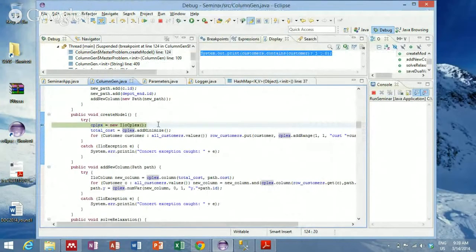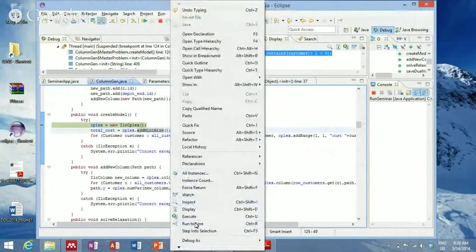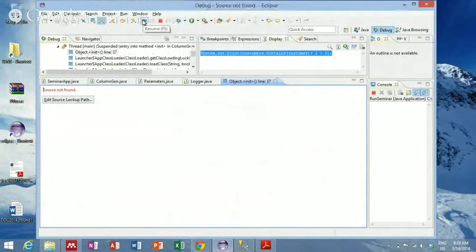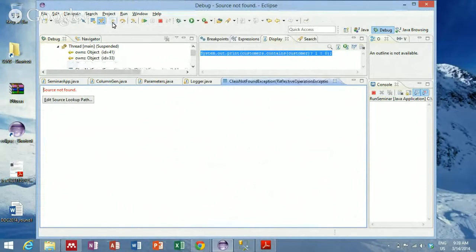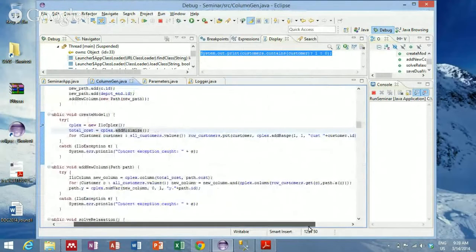Okay, so the CPLEX engine, then I have an expression which is going to be the total cost. I make it the objective value, to be minimized.